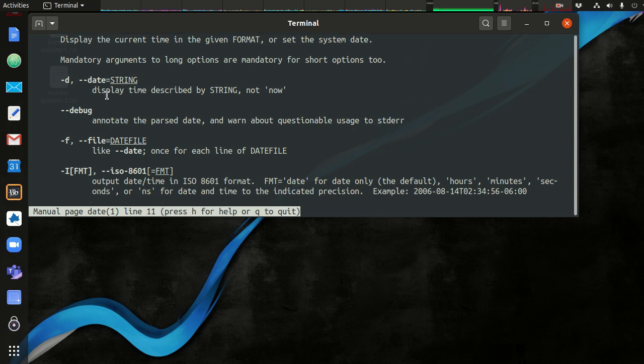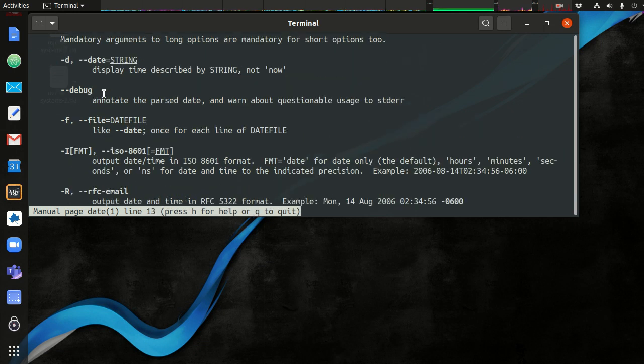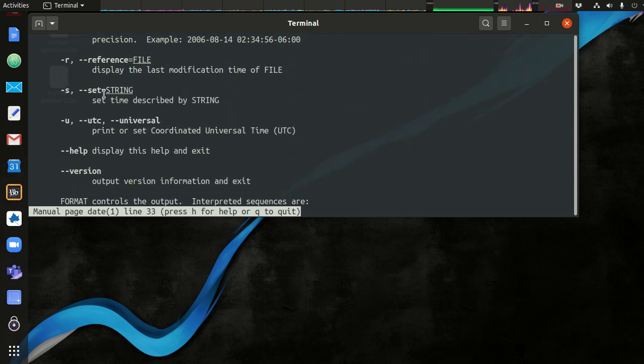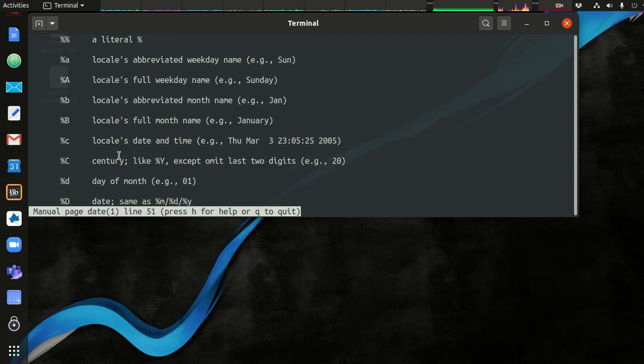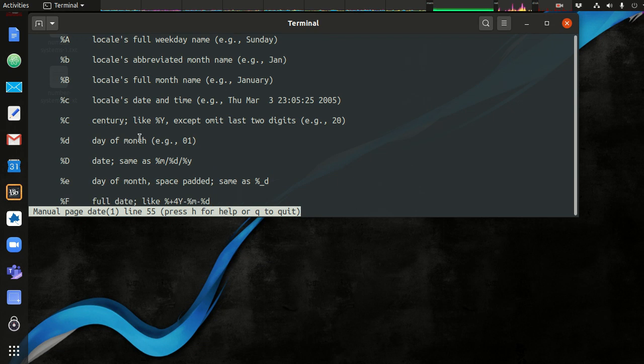There's one special character that does the date very easily, but off the top of my head I can't remember what it is. Here we go. So here are the formatting strings you can use. You can use the full weekday name, all that fun stuff. So we want the date that's just kind of year, month. Oh, here it is. %D.